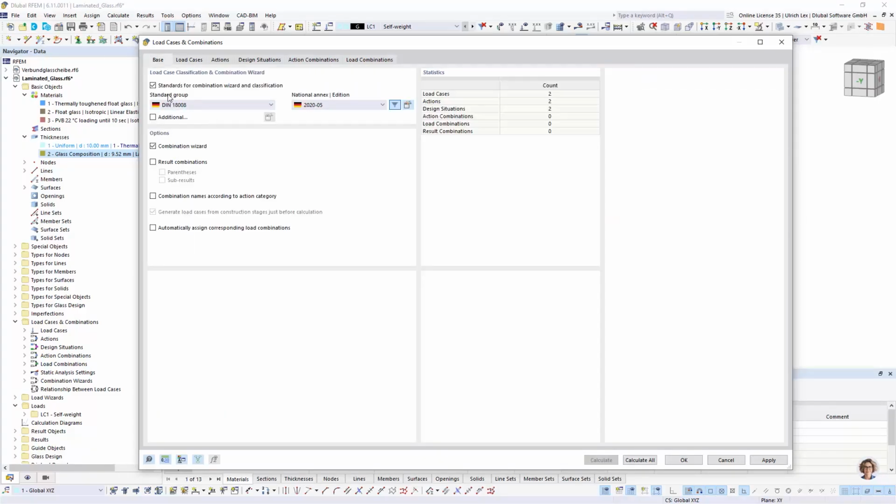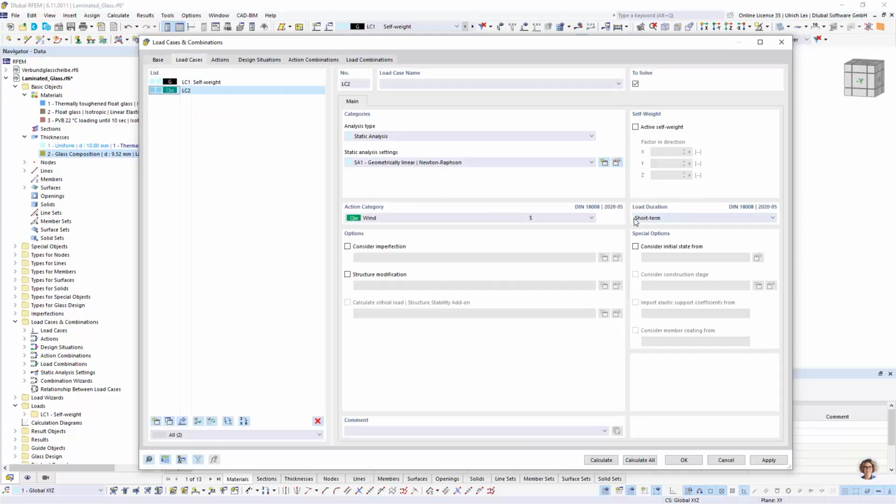The benefit, if you choose here the standard of the class design for classification of the loads, is that you get the load duration automatically according to the standard.